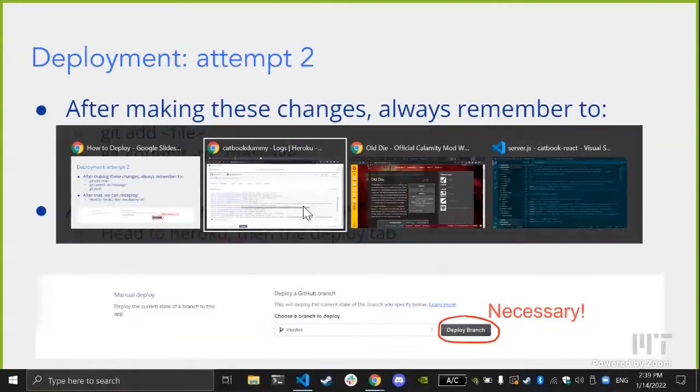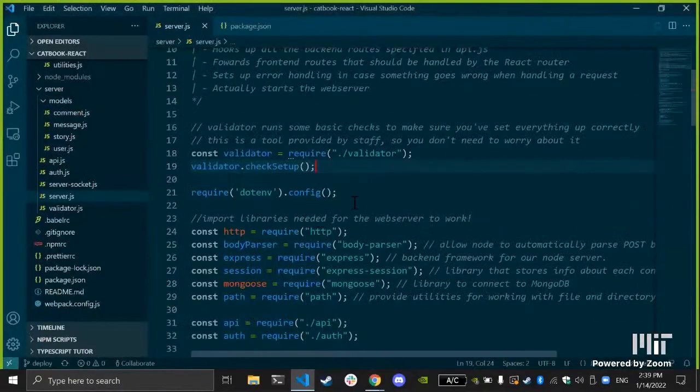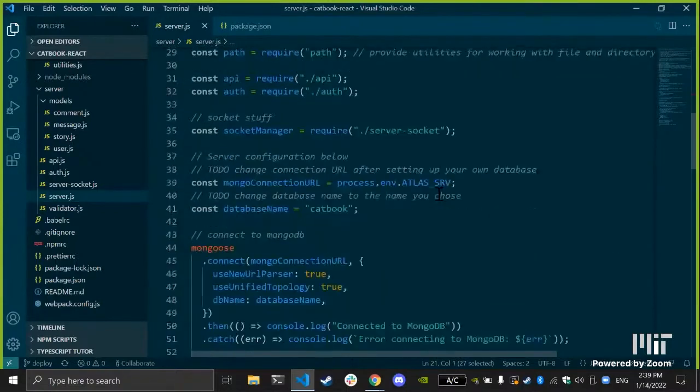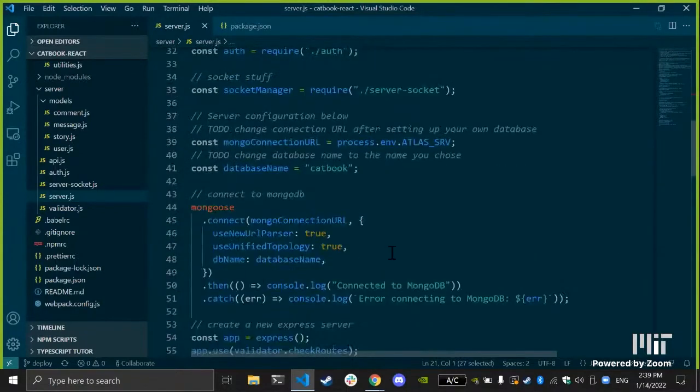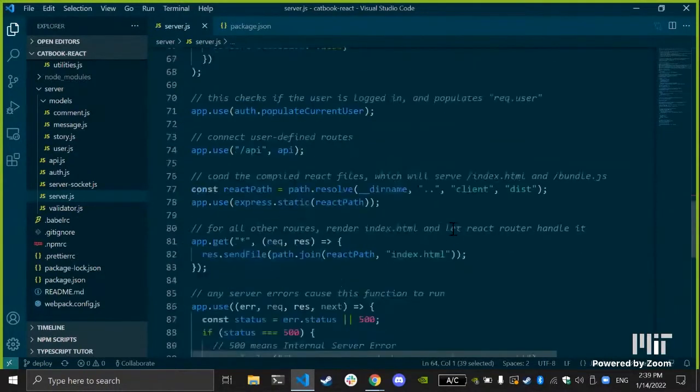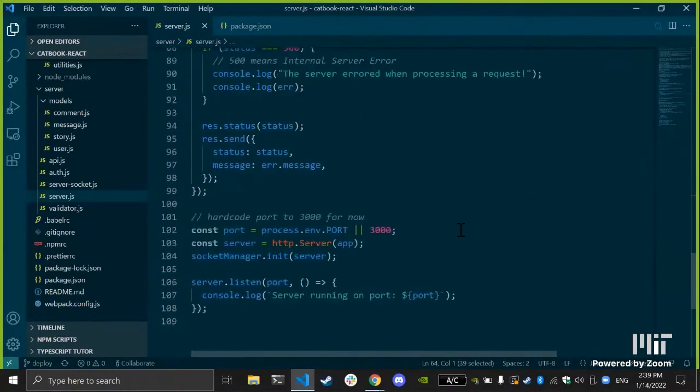If you make those changes, you'll see here in server.js, I've added the require('dotenv').config(). I've replaced the Atlas SRV, I've replaced the session secret, and I have changed the port to be either dynamic if it's provided or hard-coded if it is not provided.